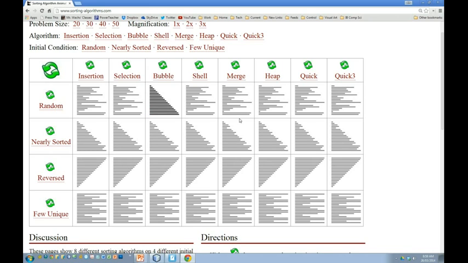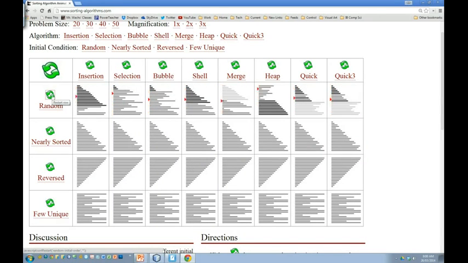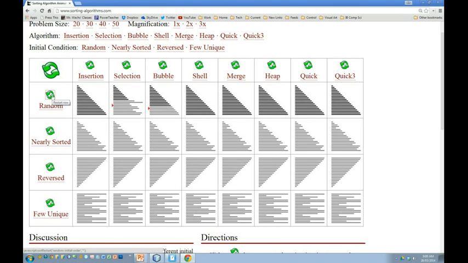And it's done, okay? Now, that was a sort on a random set of numbers, right? How would his algorithm work if the list was already kind of sorted? Well, it would work as well. So here it goes. And how would it work if the list was sorted but in reversed order? Well, it would do it as well. But you can see here that his algorithm is fairly slow for that because it still has to go through piece by piece, even though it's already kind of sorted.